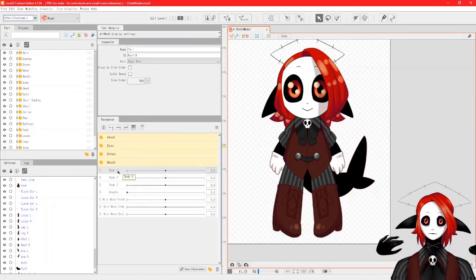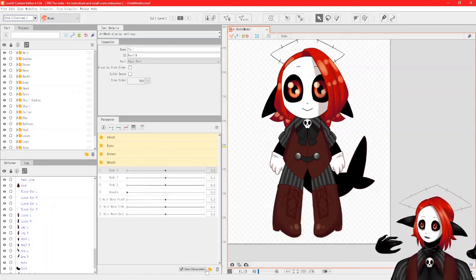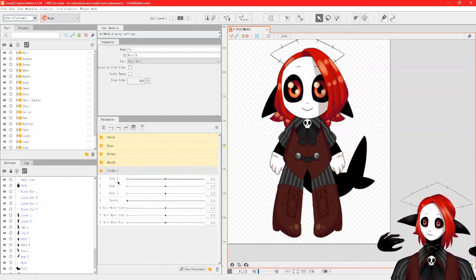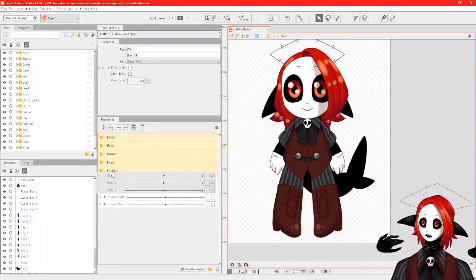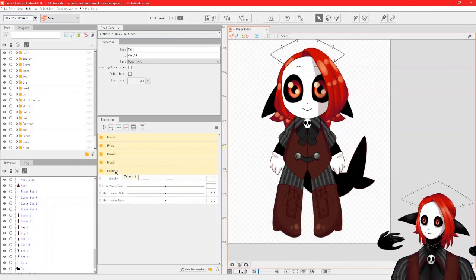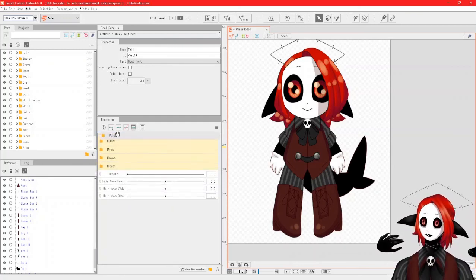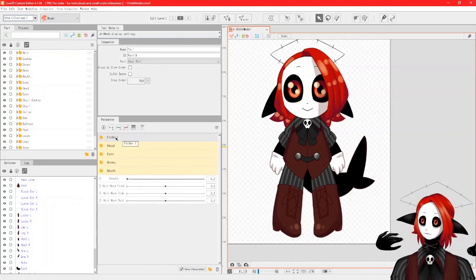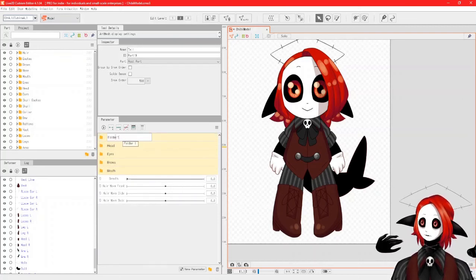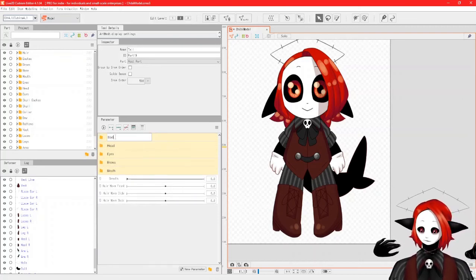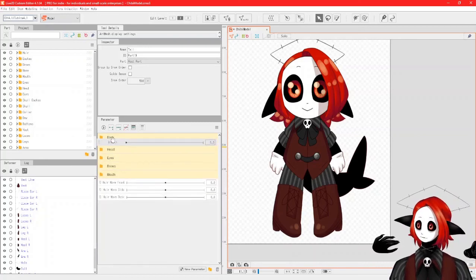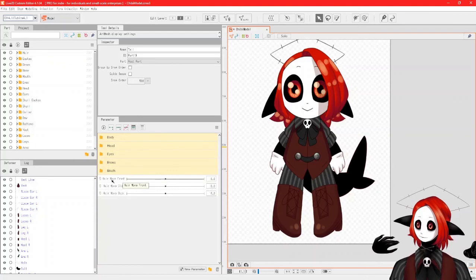What makes your body tilt, move side to side, and up and down. So we're going to make a folder for that. Since what you rig first is the body, we're going to move this folder up here. Since that's what we're going to rig first, we're going to call it body.